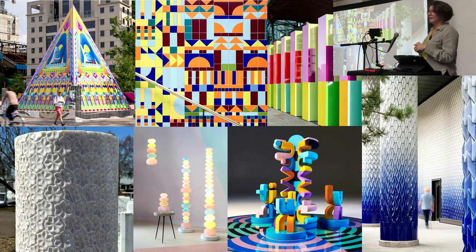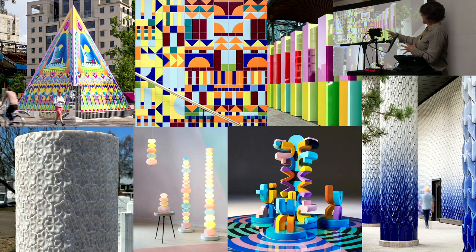Adam's work spans lots of other things. So these are just some examples. I'll just take you through. Kind of top left was I think called Proud Little Pyramid, and was the result of a residency at King's Cross in 2021. Some people here might recognise the second one, which is called Bristol Quilt, which is a large format ceramic tiles in an underpass in Bristol. The third one is an installation in Paddington. And then on the bottom row we have what is a really beautiful funerary monument for their grandmother's grave, I think.